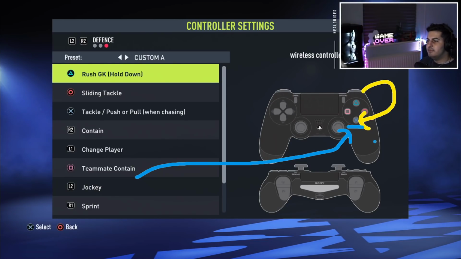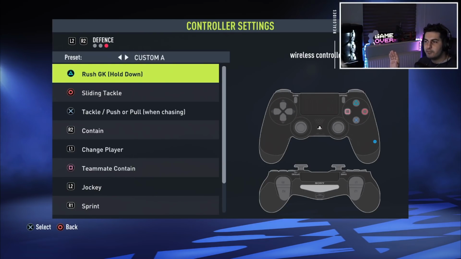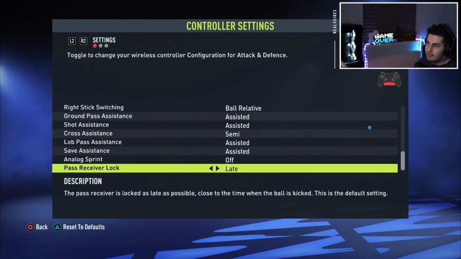My teammate contain button is square. For old school PES players, you will know what I mean. I prefer this because with my left analog stick, my tackle button is not circle, it's X, so it's closer to the right analog stick, so I can switch, and also I can teammate contain very quickly with the right analog stick as well. So in my opinion, for pure efficiency, having the tackle button and teammate contain button like this is very effective.